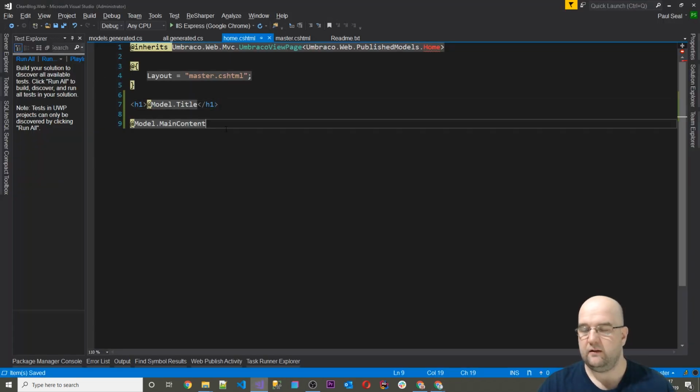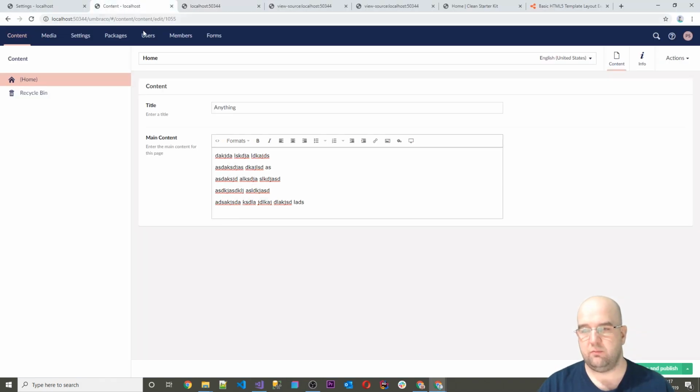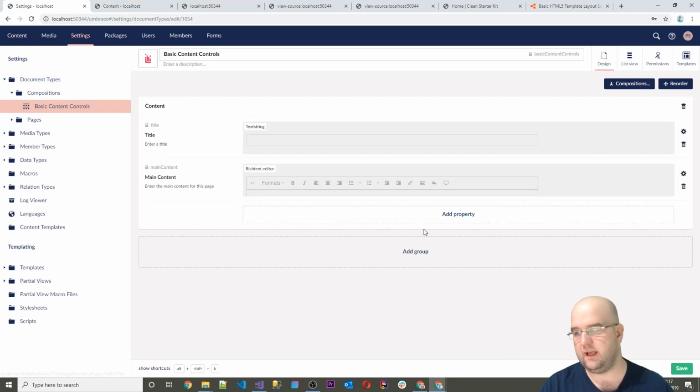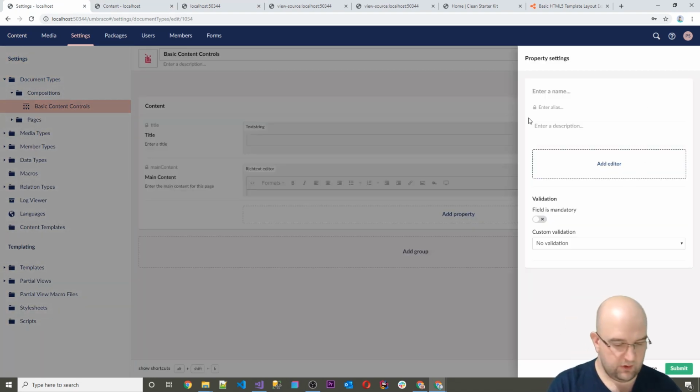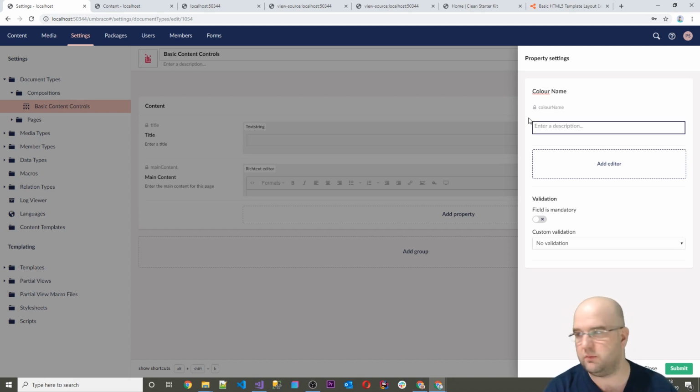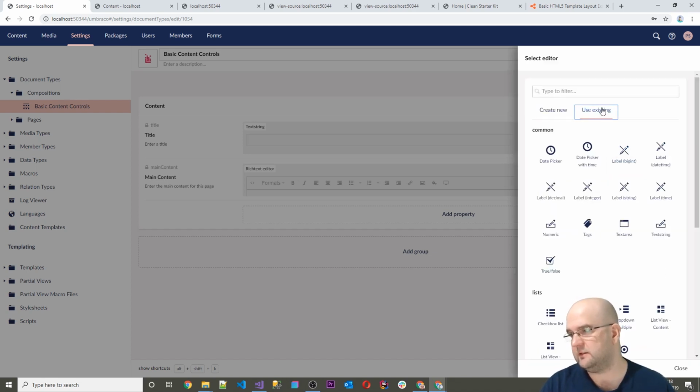So we can do other things, like we could add other properties on there. So another property we might want to have is a drop down. So we can do add property, and then we can just, I don't know, do some colors, color name. It doesn't have to be colors, but please enter your favorite color. This is a bit silly, but anyway, just to give you an idea.